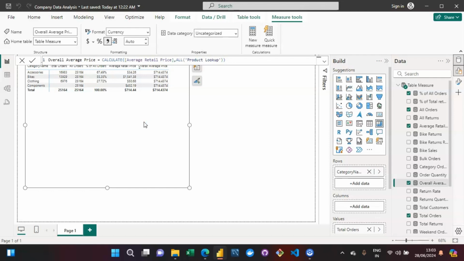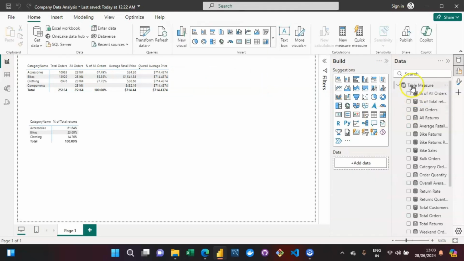I will be putting this measure as total orders, and with respect to this total orders, I will be applying the filter in the next parameter. I want only those specific orders where the average retail price is coming out to be greater than this specific value, that is the overall average price. I will show you how exactly, if we go forward with the calculate function, what kind of result we can get, and if we involve filter in the average function, what kind of result we get. That is something you will be able to see in our new measure.